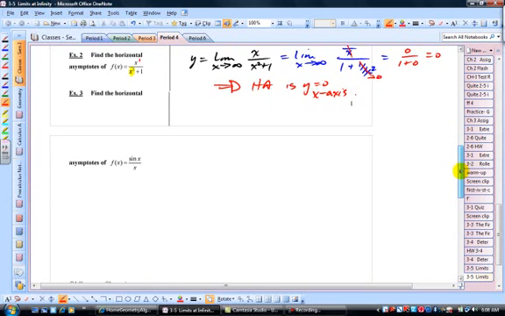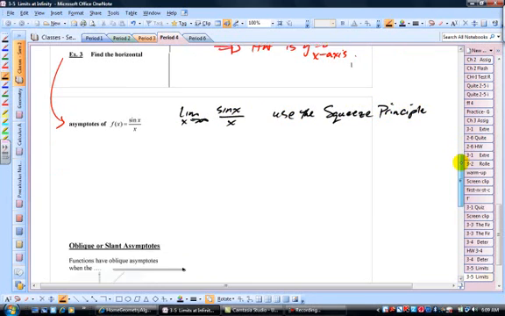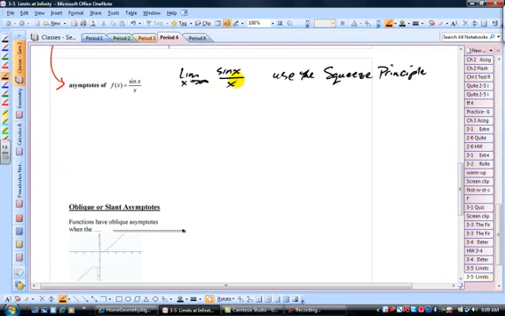On this next one, number 3, we have sine x divided by x. When we try to find the horizontal asymptote, what we want to do is take a look at the limit as x approaches infinity of sine x divided by x. Now to evaluate this limit, we have to use the squeeze principle, because the techniques I just used above apply to polynomials only. So on this one, I want to bound this function by two functions that I can take a limit of, which have the same limit.